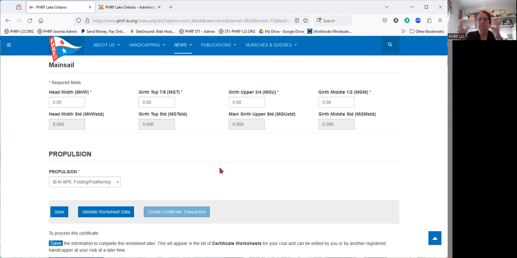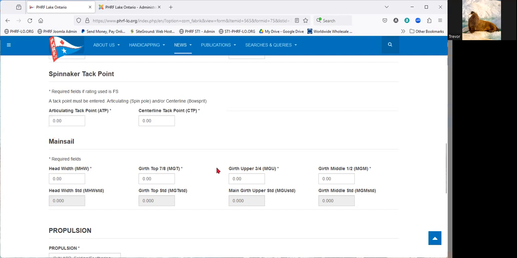And then we basically spend the next day updating all the data, and that's when you'll be able to make a certificate transaction. But you can certainly enter everything in here, because if you've got a new owner who wants to race, and you know all the information about the boat, you can have it sitting there ready to go. Does that make sense? Yeah, that's great. That gives me something to work from.